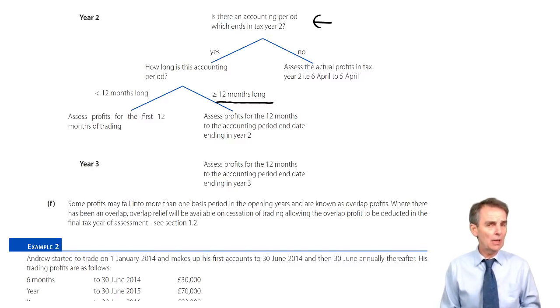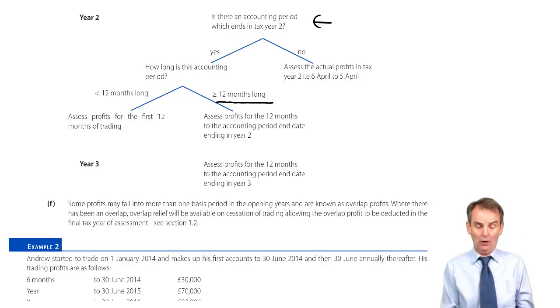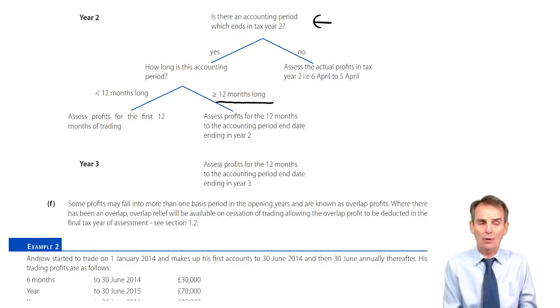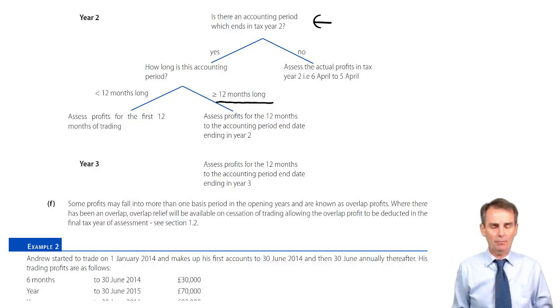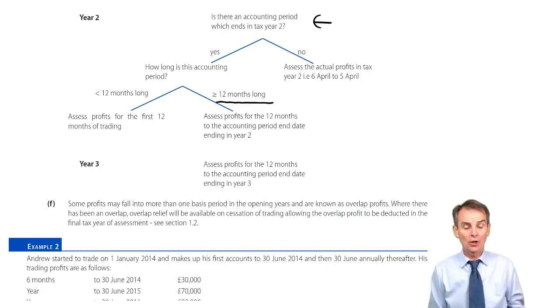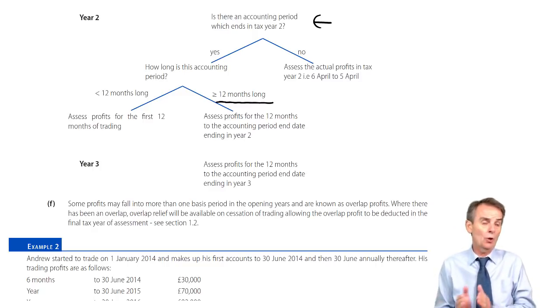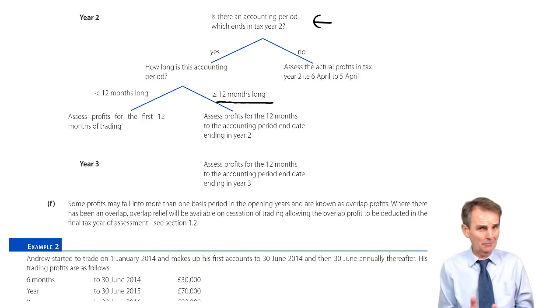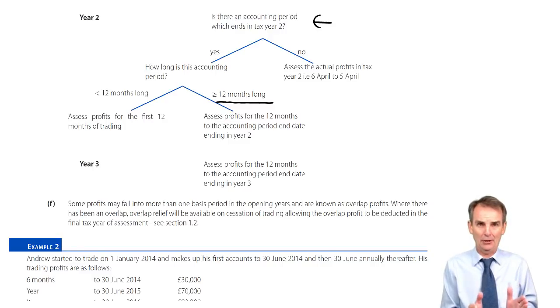But in opening years in particular, we have a problem. The way that we resolve that problem is to follow the rules as laid down by HMRC. It's not up to us to decide which 12 months of profit will be assessed in any tax year. The rules are cast in stone. We must simply follow them. Whether we like them or understand them or not, no matter, we learn them.